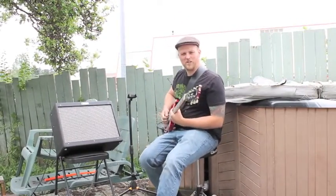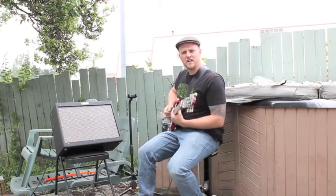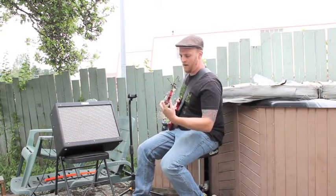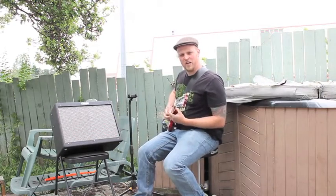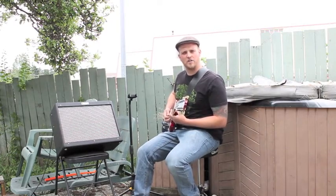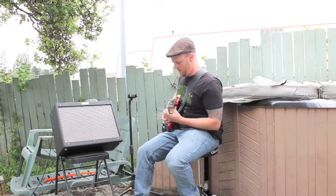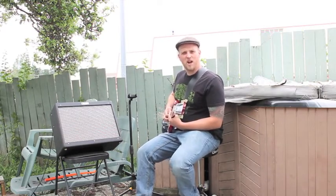We'll start off with the fuzz face here. This is a classic 70s era Hendrix fuzz face — think classic rock, wailing tones. You can really hear the bite there. It's really aggressive and great for solo stuff on the high strings. There's not much cleaning that one up — it's pretty much bite or none.